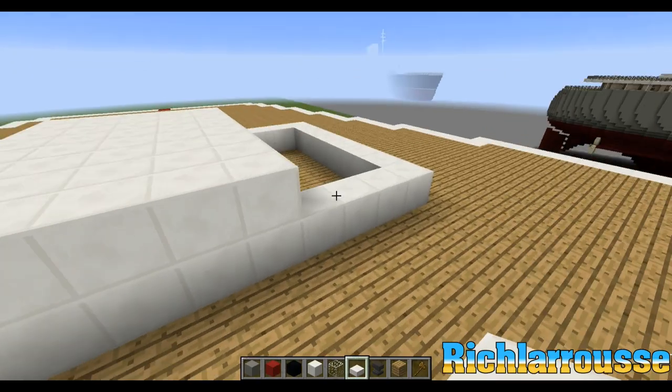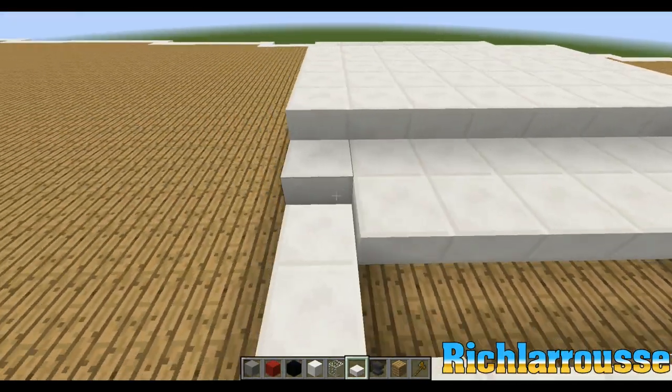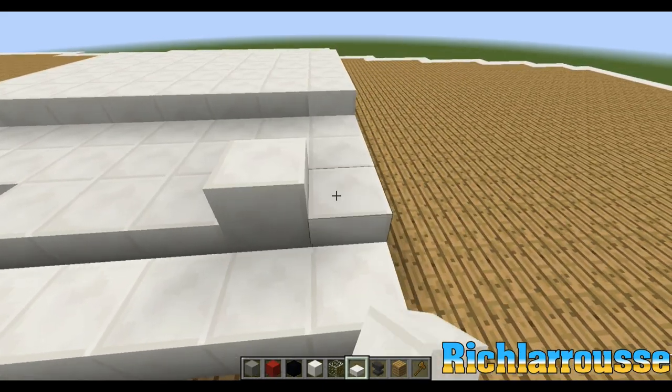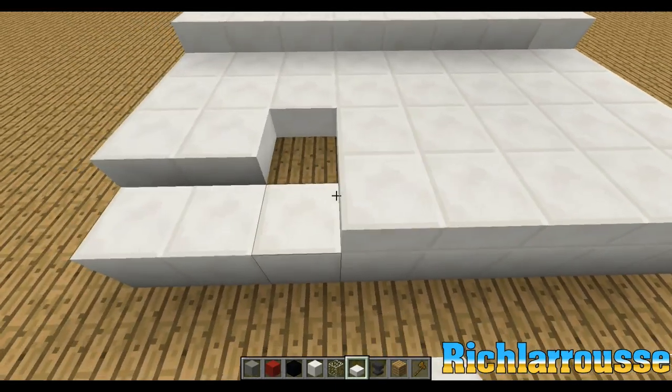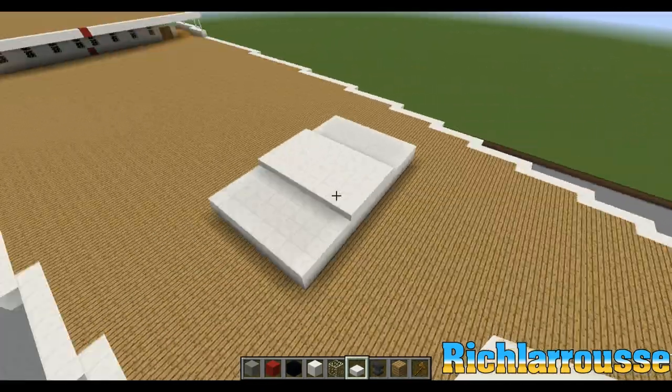There we go, that's that side. And do the same this side. And there we go, that's our first hatch done.